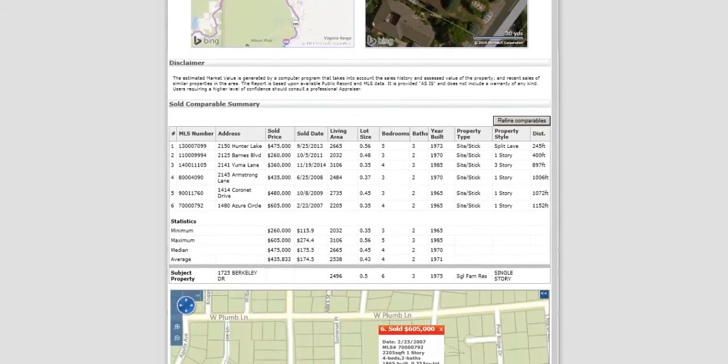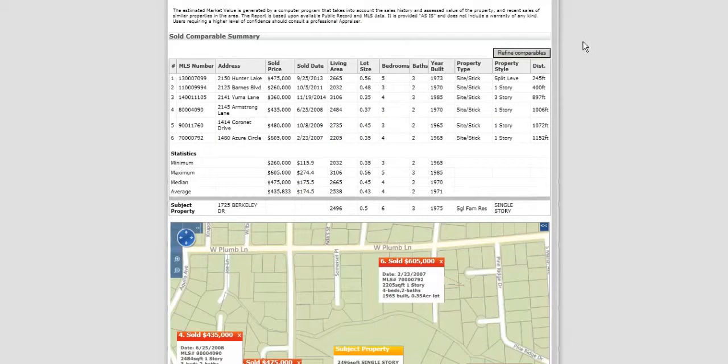I go down the report, and what I'm going to see here is a sole comparable summary. In the world of AVMs, comparables are a standard method of ascertaining value on properties, and it's done through an algorithm or a computer program that uses these numbers in conjunction with some other elements, such as market trends going up or down, to determine a value. If you are not satisfied with the properties that GeoJet has selected to ascertain the value of this particular house, then you can actually refine those comparables.